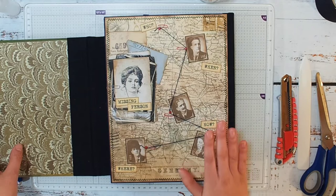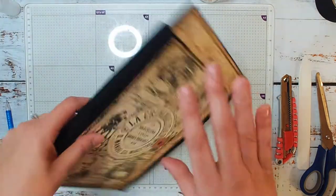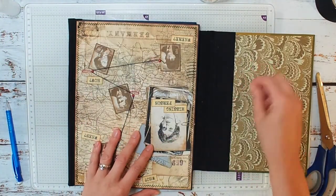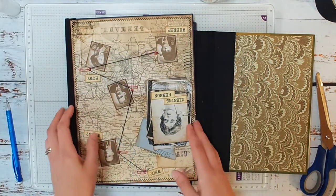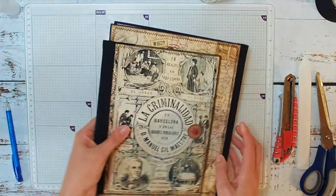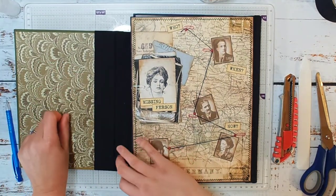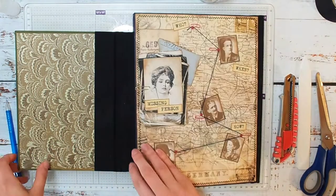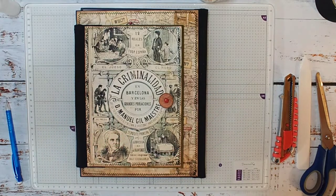Before we do though, I had so much fun making this one. And if you remember, I did do a bit of a boo-boo because originally it was supposed to have gone this way round. And then there'll be a notebook here and the detective could write notes. I had done this a little high for my liking, which is why I flipped it over. And as I said in the last video, this actually suits me better because I am a lefty. So I would write my notes here while looking at the case files to my right. So this suits me. But because I originally wanted it right-handed, I made another one.